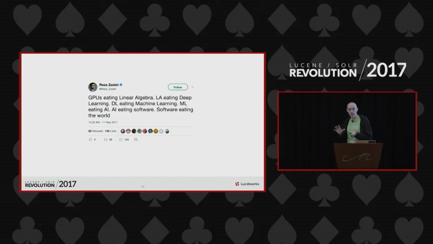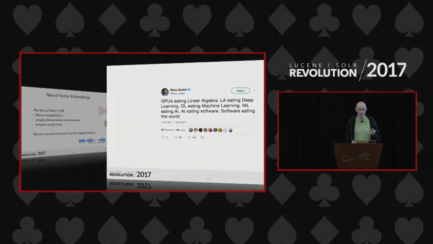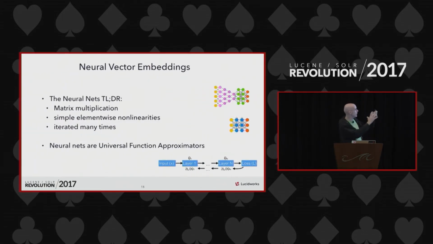So if we're going to move on to the next thing past these old first-gen semantic models, let's do what my friend Reza says. Let's do a neural model. This is the meat of where I started to make this talk, and I did work for a while on trying to do this kind of stuff. We're going to start with some shallow neural networks, and then we're going to move on to what else can be used.